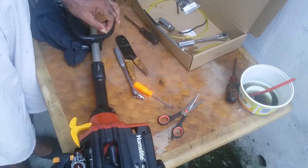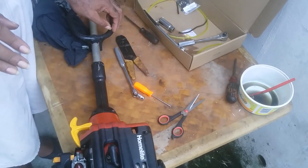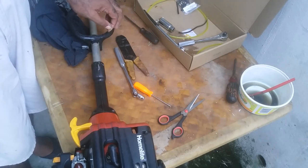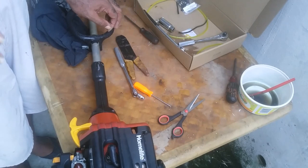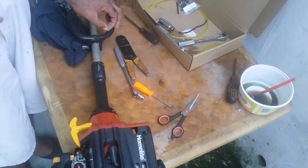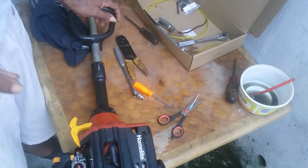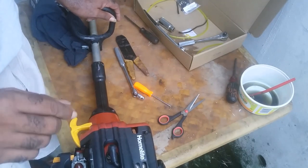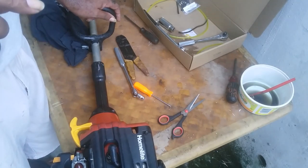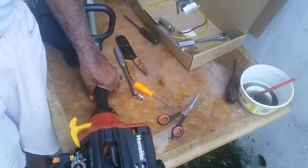You put the strings on it the right length and you start. Then it would get the weight. Once it starts, it gets the weight, and if it needs adjusting, then you could adjust it. Before you tamper with the adjustable screws, make sure you have the right length of strings on the weed eater.